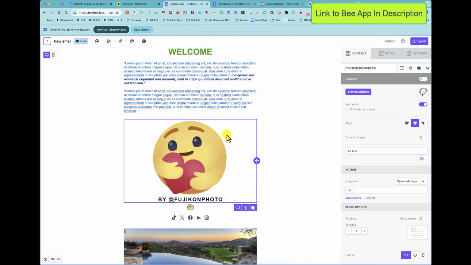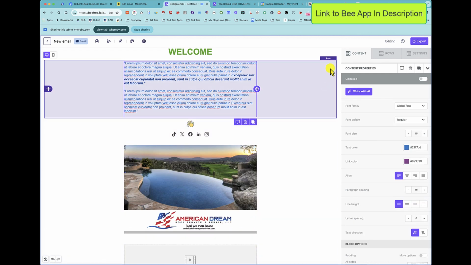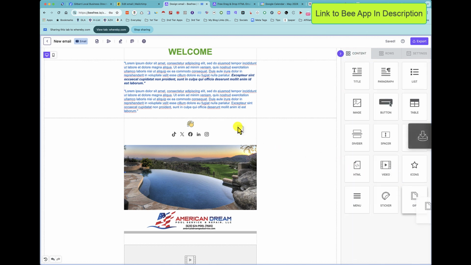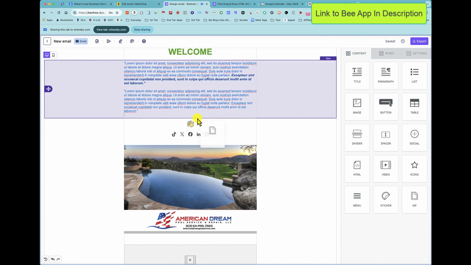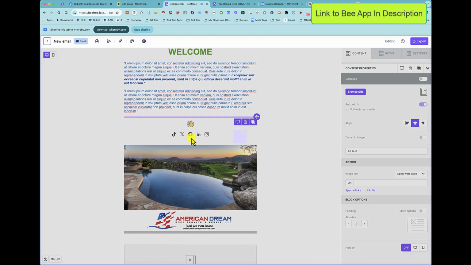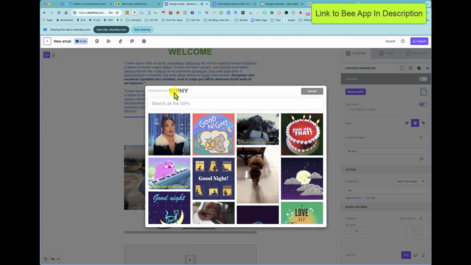Of course, you don't want to go crazy having too many moving objects because it's distracting to people. Also, too many GIFs could look spammy to the email system, because spammers send a lot of those with their scams. So you guys want to be careful. And let's see, what else do we have? There's GIF, which is also fun. I've been incorporating those lately because I think they're fun for people, especially if you can get a funny one. They're connected right to Giphy.